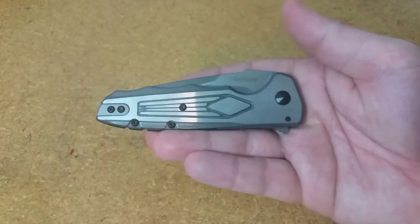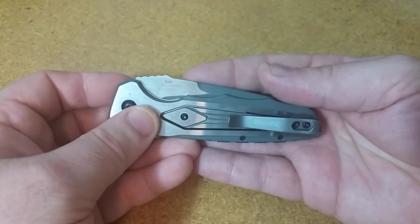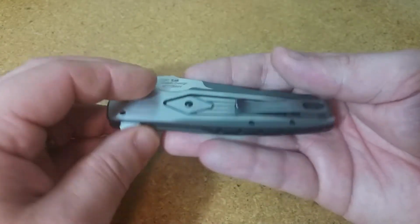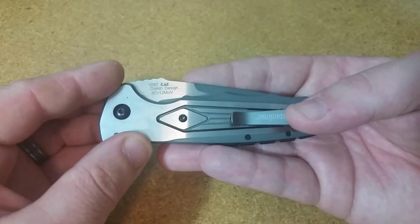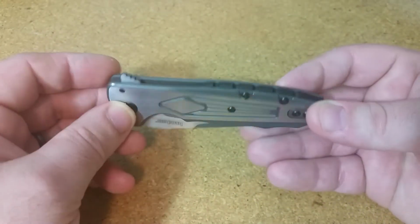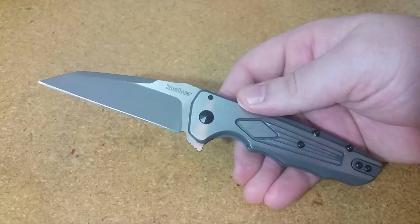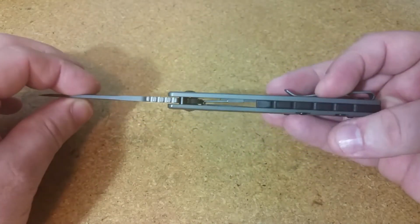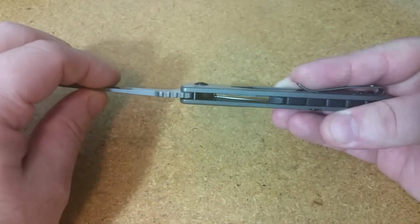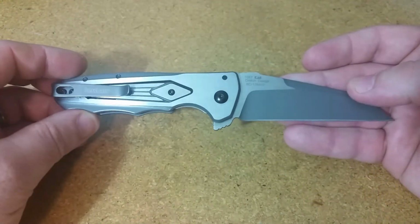Alright, so I will be doing a first look or an overview for this Kershaw Deadline, which was just released. A little bit of glare here, but the finish reflects a lot of light. You can see this is a Dmitry Sinkevich design, number 1087, and a really unique knife here, guys. Really interesting, a lot of characteristics about this one that are just different from a lot of other stuff that you can expect at the $31 price point. For a lot of people, if you hear 30 bucks and manual flipper on bearings, it's a win right there. So a lot of other stuff and some misinformation out there as well that we'll talk about. So definitely an interesting one, and stay tuned for that video.